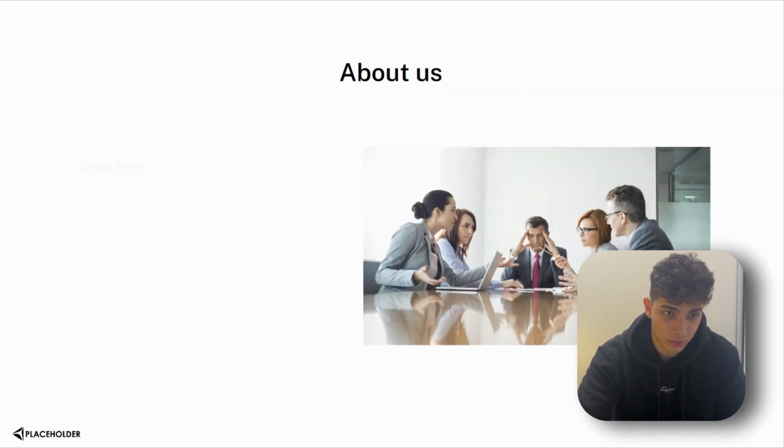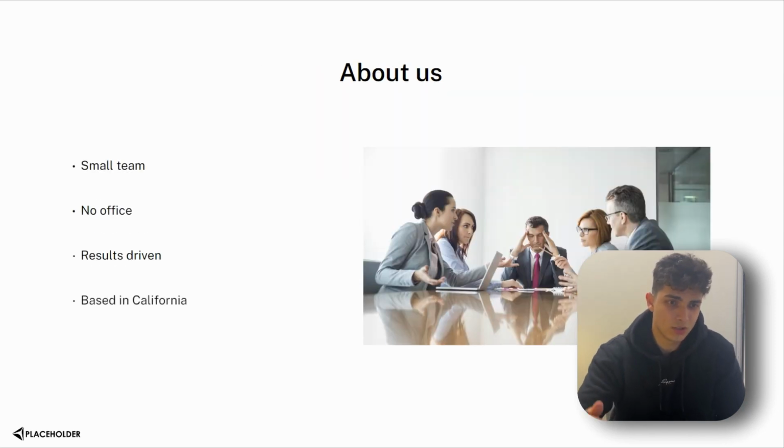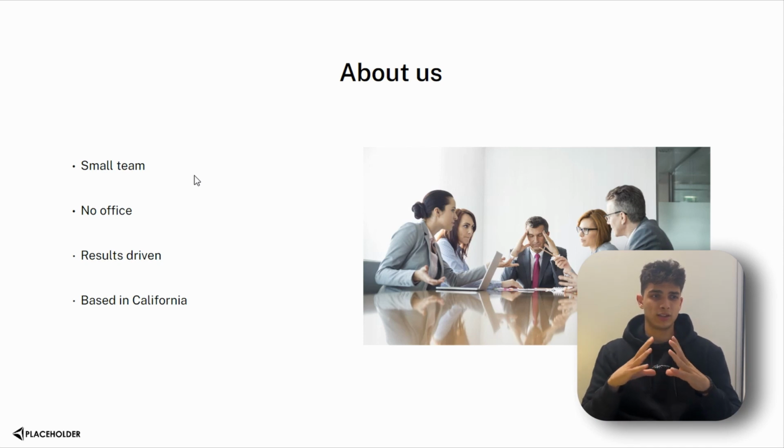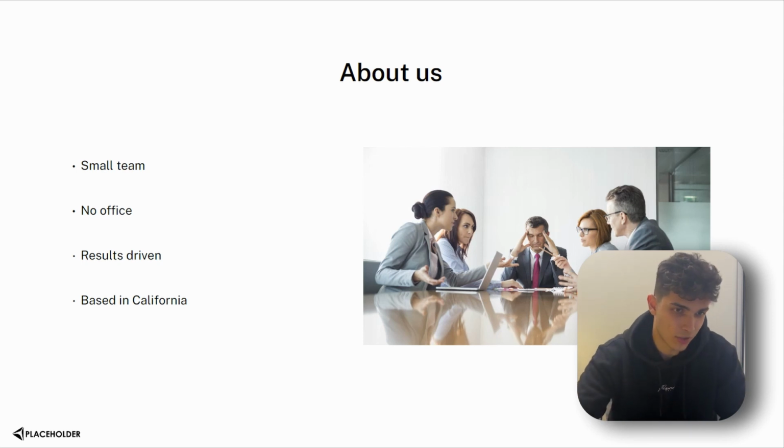Then you tell them something about you. Again, this is not mandatory. If you want to tell them something about yourself and your agency, just write it in bullet points. Don't write some big text, because they usually don't care about you. They just care about what you can do for them. For example, I wrote: we are a small team, no office, results driven, and we're based in California, and that's it. You can put a picture of your agency here, or find some random picture.